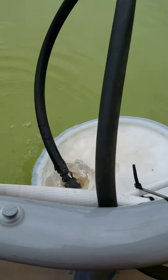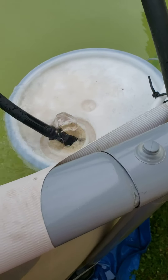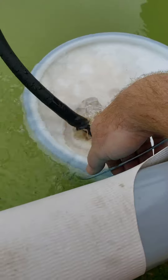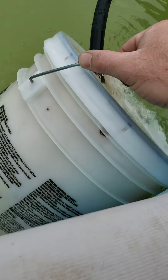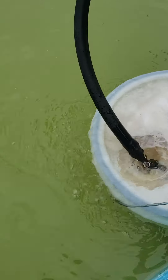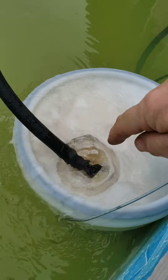Then came across some info about the poly fill thing, so we're gonna try that. Went ahead and canceled my Amazon orders, went down and got that bag. What I did is I got a five-gallon bucket — didn't drill any holes in it, didn't do any of that. All I did was use the lid on it.